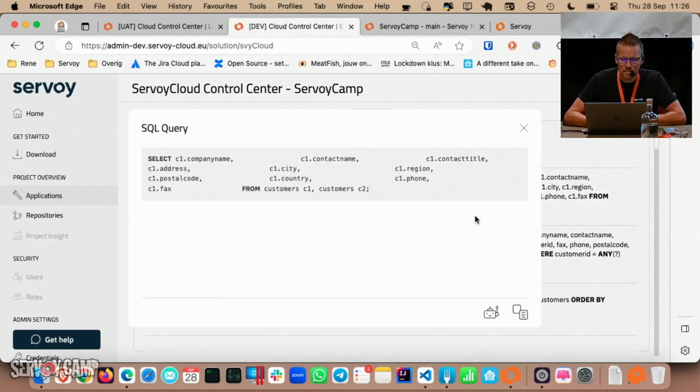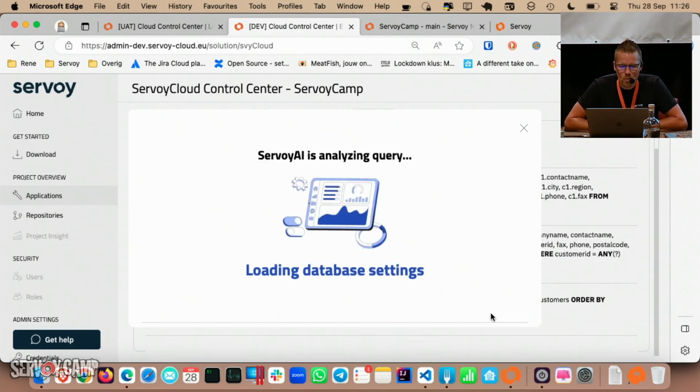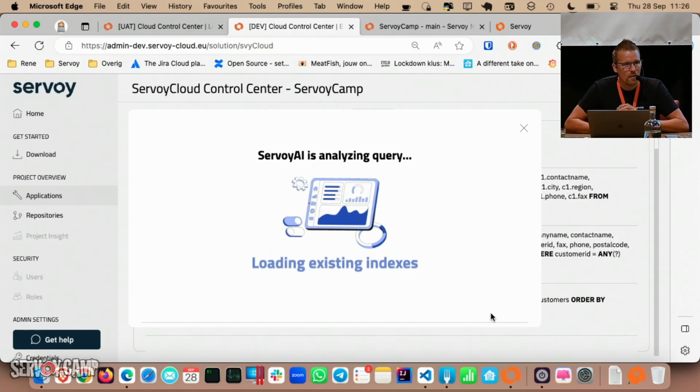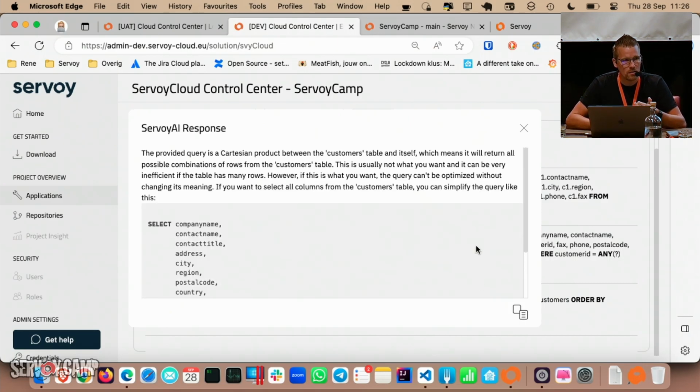If I go to show more, I see the query, and it looks strange because you have multi-lines there. But I have that nice AI thing there. I like that icon. Is it a robot? Yeah. So let's see what this one does. In the background, we now feed it with all information, like what indexes that database has, what tables you have, what the reference column types are, and how Servoy works with the type of queries. Like if it's a custom one, we know it is a load found set and so on.